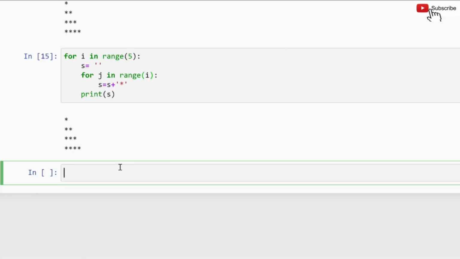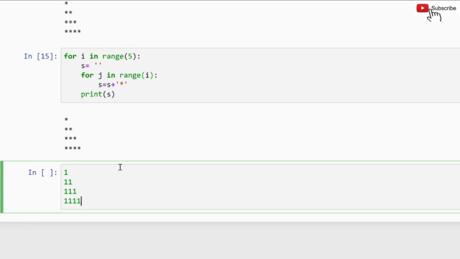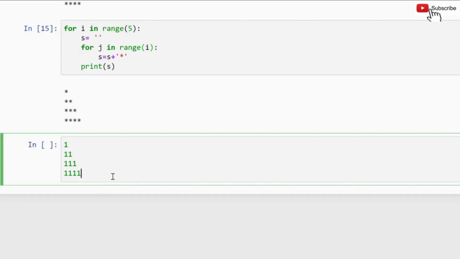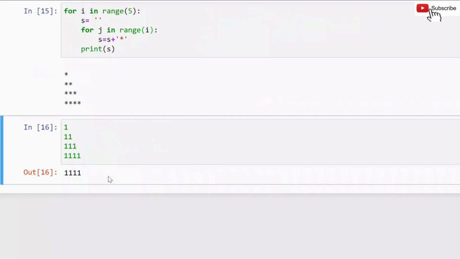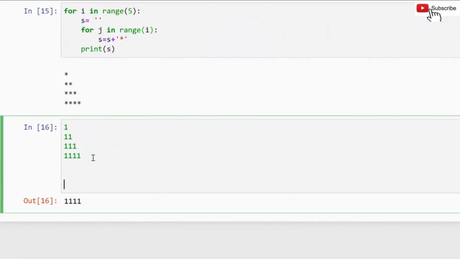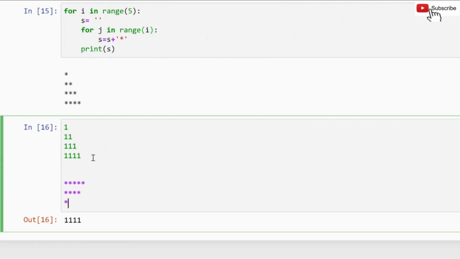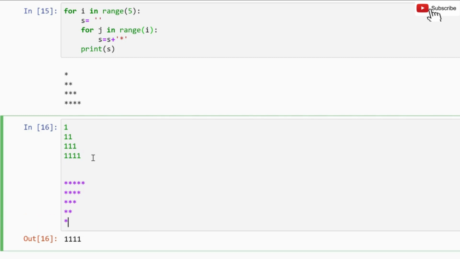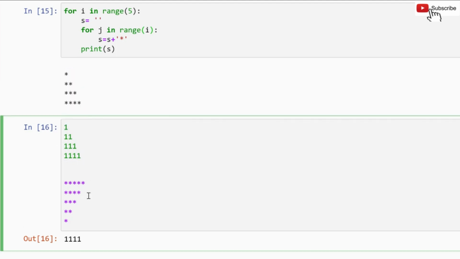If not, just let me know. Maybe I'll give you one more assignment. You have understood, do not forget to try this, and then I will give you another. Yes, this is one pattern that I want, and another pattern that we can try is star star star star, 4 star, 3 star, 2 star, 1 star. This is a descending pyramid. Ascending pyramid with the number, ascending pyramid with the star, and descending pyramid with this.